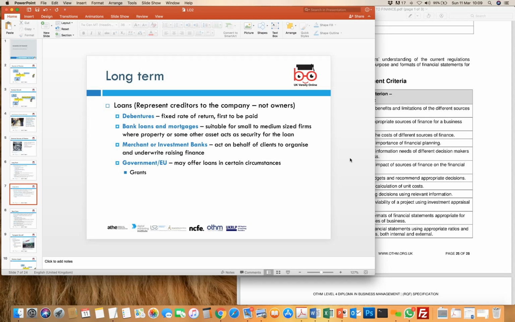Bank loans and mortgages, it's simple to understand that you can go to your bank if you have working cash, cash flows happening in the business. If your business is churning over, for example, a turnover of 100,000 every month, you go and have a discussion or a meeting with your bank manager. The bank would say, okay, because you're turning over that, if you need a bit of an overdraft or a loan, then because your working capital is this much, and the risks associated are these, we could look at giving you a loan to the tune of 1.5 times the turnover every month, which is, say, 150,000. And they will charge a small amount of interest, and you're returning the principal and the interest in that agreement.